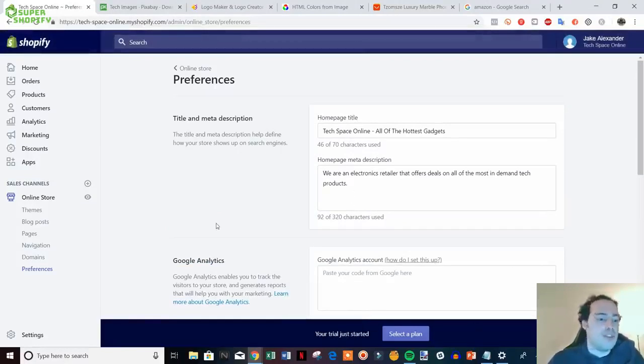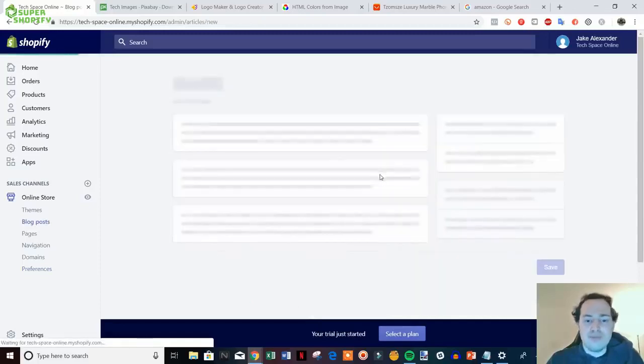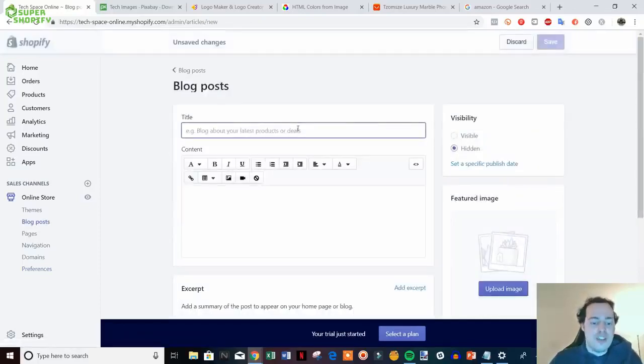And now really quickly, I'm going to show you how you can create a blog post. As you can see, we've went ahead and moved through pretty much all of these sections here. So the next thing we can do is go to blog post. And we can create one. So we could just put the title of our blog.